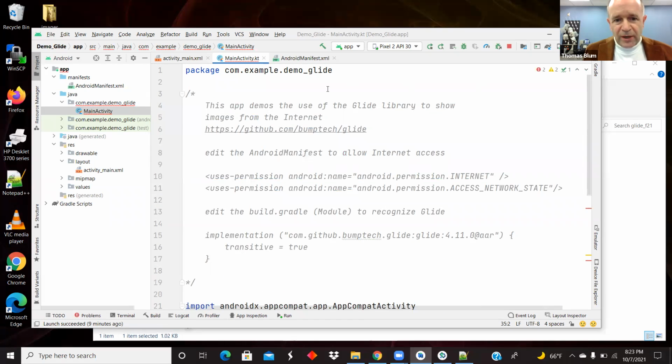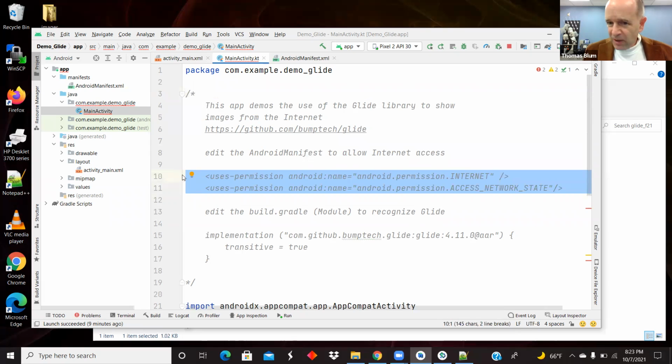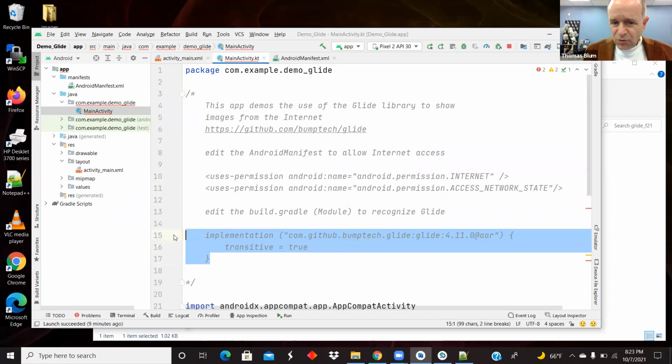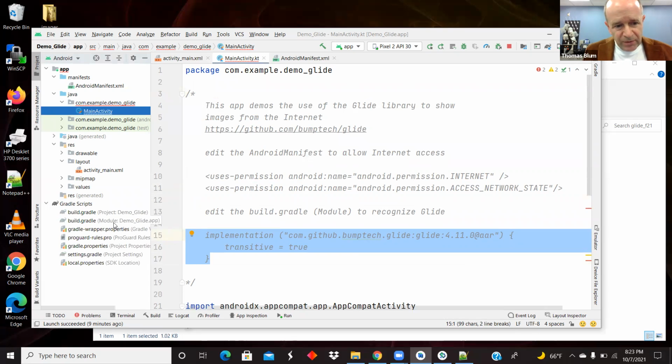Okay, and then I'm going to look at my comment here, sort of my cheat sheet. Here are the permissions in the Android manifest that we've already done, but here is the implementation that gets added to the build.gradle, the module. There are two build.gradles, and we want the module one.